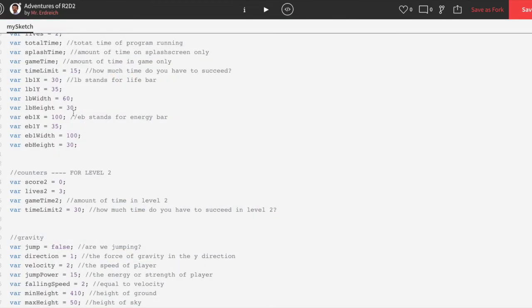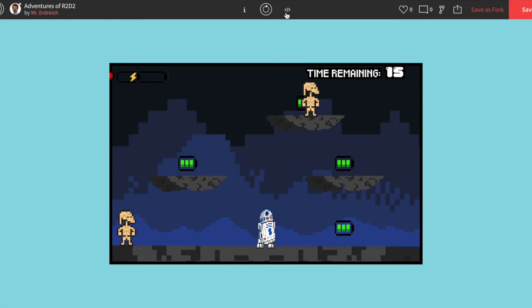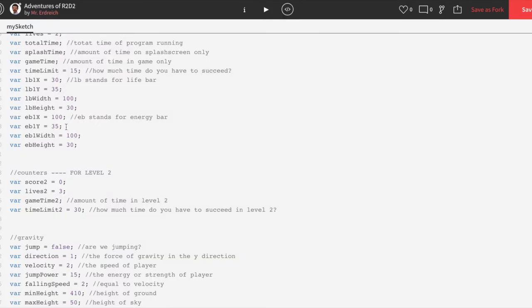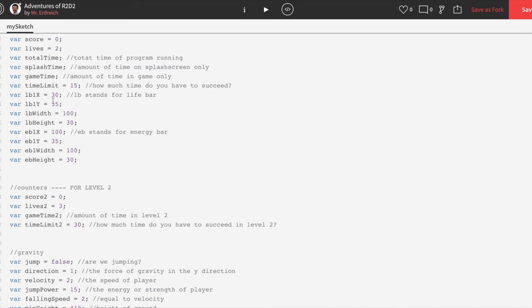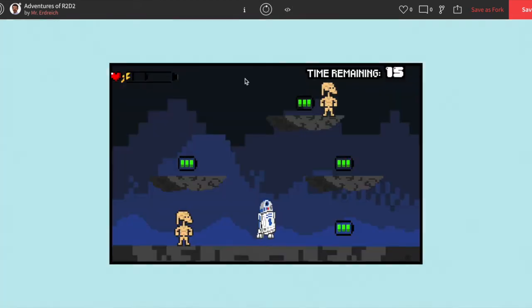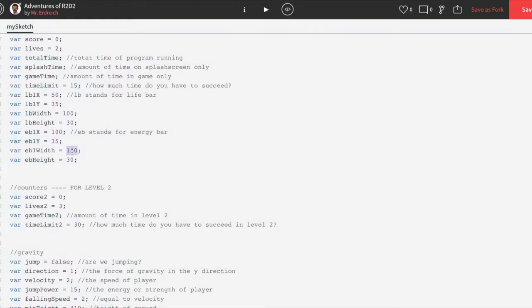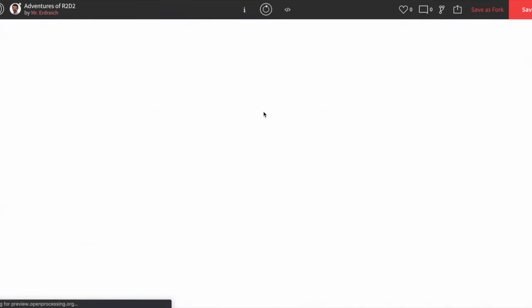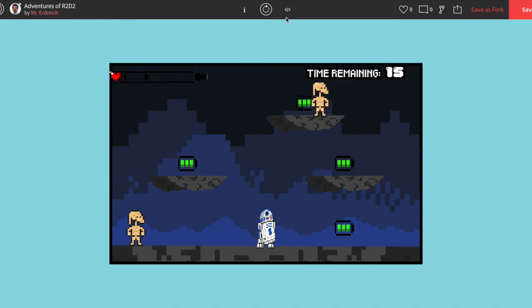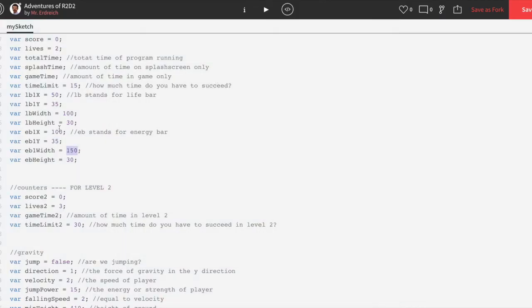Better. Looks good, except we've got to move them over now. Kind of a lot of back and forth here. Let's try 50, 150. Getting closer. Oops, changing the width, not the position.